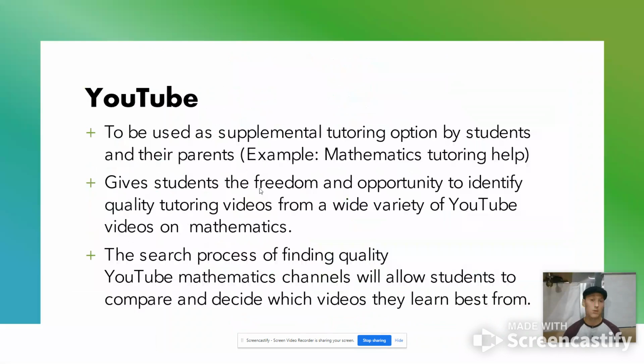One is YouTube. I wouldn't say it's a software that you would think of as an educational tool, but I found it in my own experience in high school and college, going to YouTube to supplement my tutoring, supplement what I learned in class. In particular, I use it for math. You don't get that much time with the professor or with your teacher in the classroom, so YouTube was something I went to, and I looked for quality videos that explained what my teacher was trying to explain in the classroom.